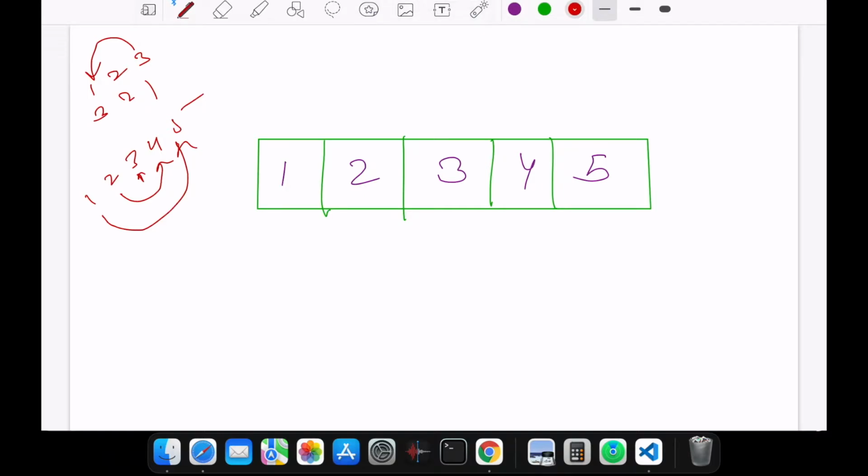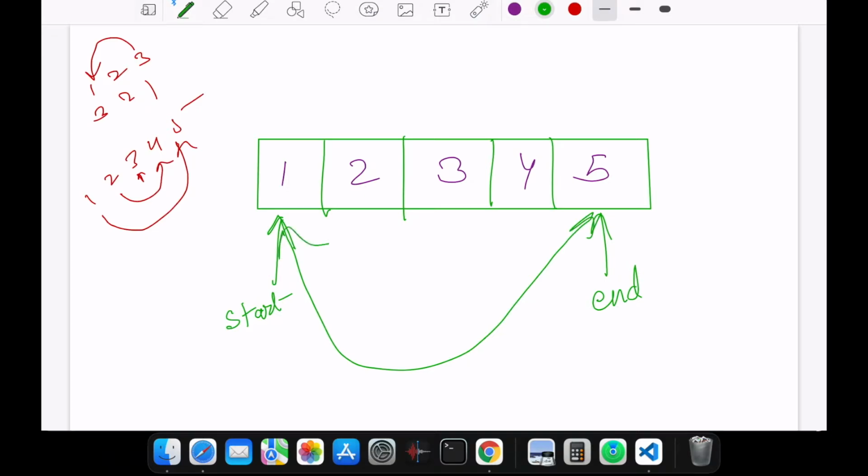The implementation will look like this: this is our start position, this is our end position. Every time we will simply swap the values at start and end, and then we will move the start variable to the next value. Start will be incremented, but end will be decremented. So end will now be pointing to 4 and start will be pointing to 2.